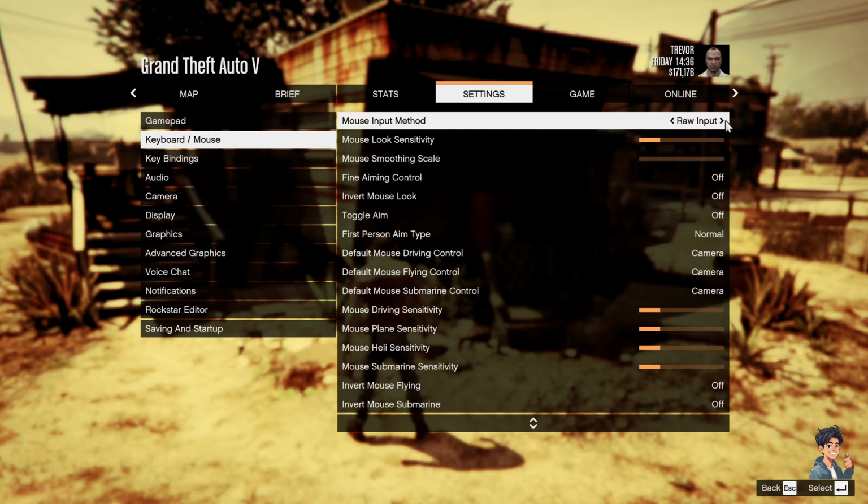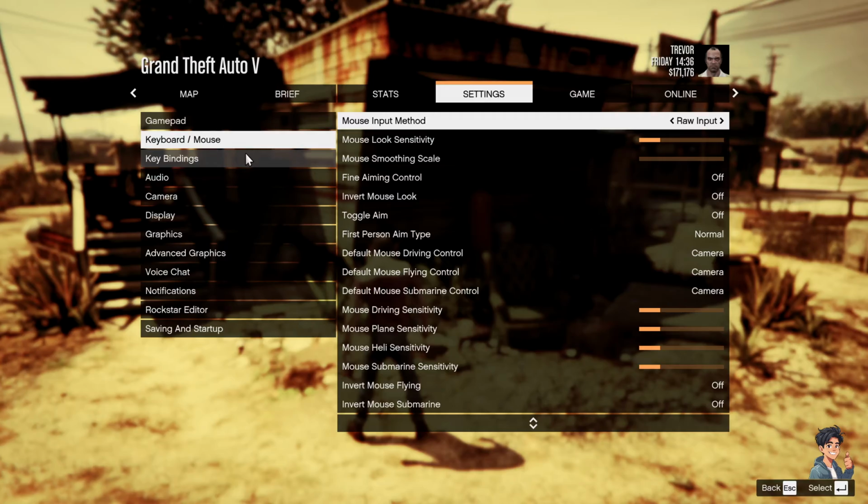So I'm going to switch it. It's actually not switching. Actually, I think I have to use the arrow keys. Okay, so here we are, Windows. And this will actually help fix the problem. But I'm going to keep it at raw input, and that's for a different reason. Something I won't get into, but that's one way to fix the problem.